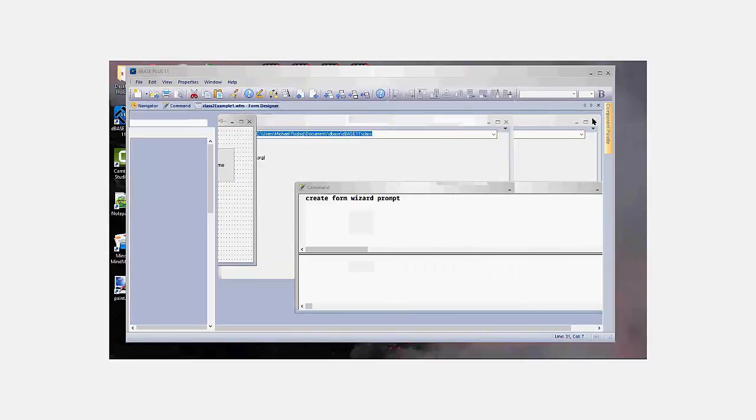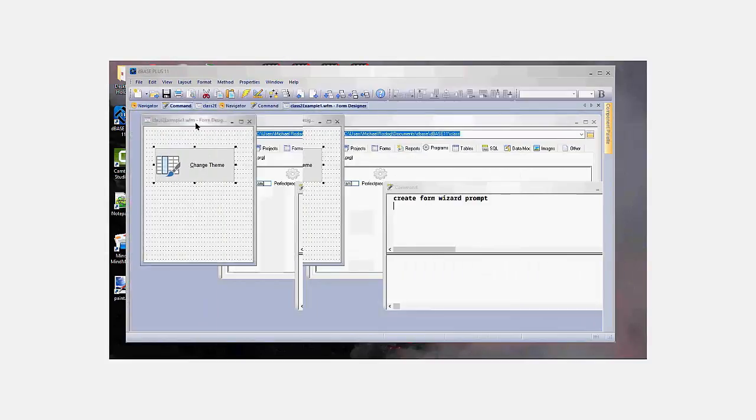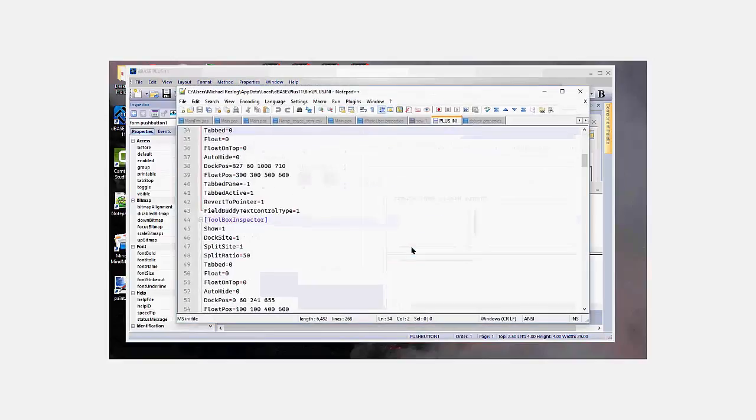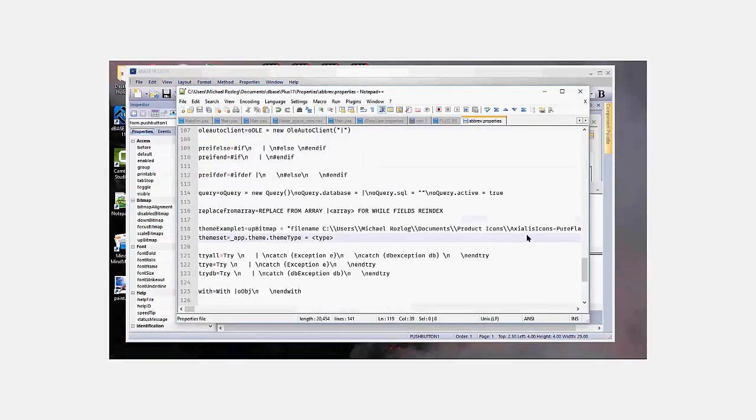Now, it's going to go through a quick change here, and notice now that I have my graphic on my button. One little note, I want to go back into Notepad++ for a quick second. A couple of little notes on the abbrev properties. Number one, notice that I'm putting in something from a directory right here. Anytime you use a special character, like a backslash, you have to put in 2 of them, because when the abbreviation inserts that into your code, it drops one, as that's usually a way of separation. So you have to put 2 of them in there to keep it. So we have 2 of them in there.